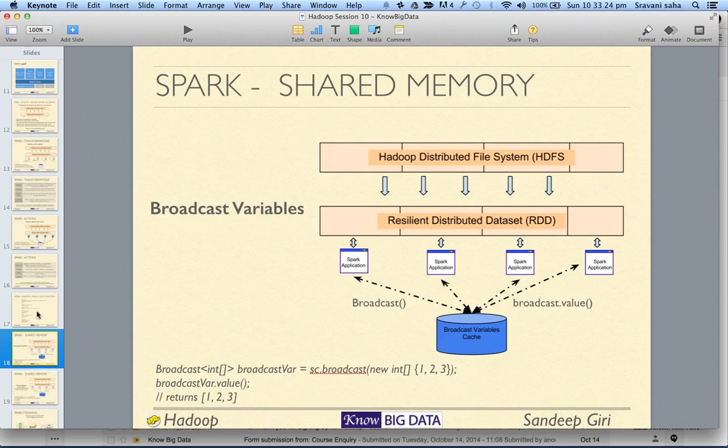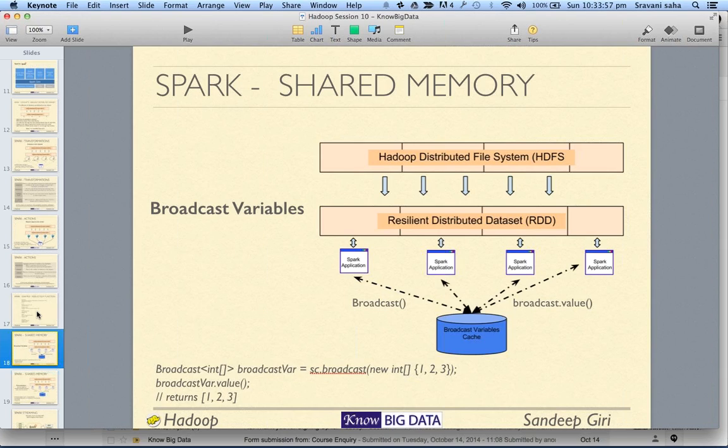Broadcast variables are really interesting in that they serve as a common cache for all the nodes. They work similarly to how, if you had used multiple threads, you would use thread.notify; in the same way we can do a broadcast.